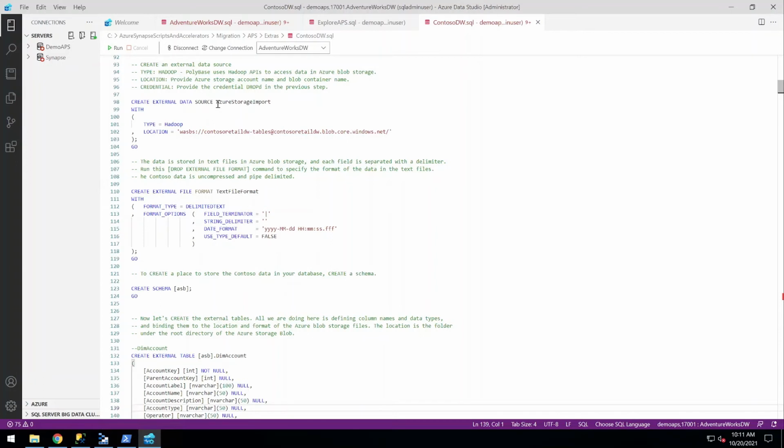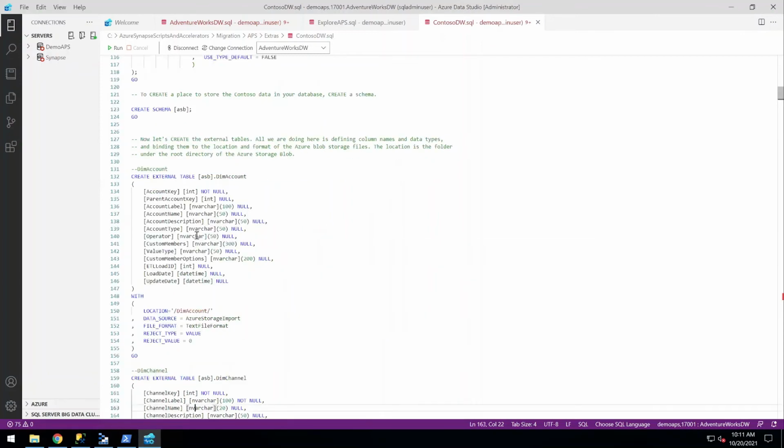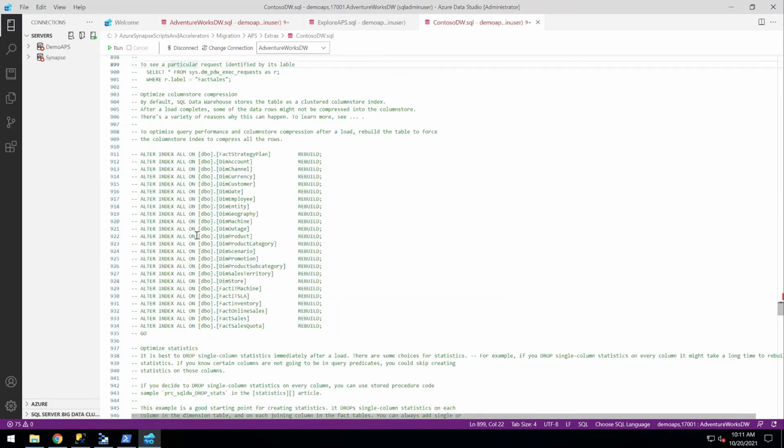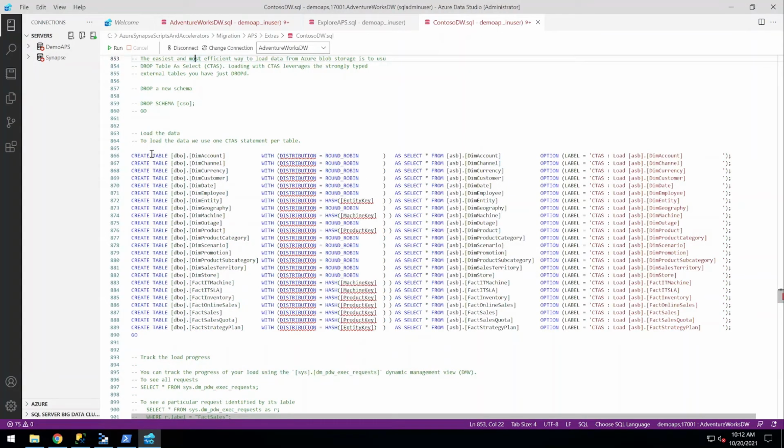There are some statements to create external data source, external file formats, create external tables, etc. And finally, there are create table as select statements, or in other words, CTAS, which create actual user tables.